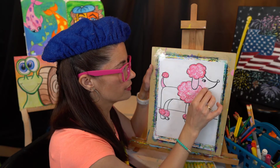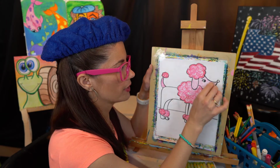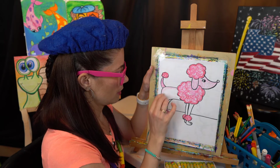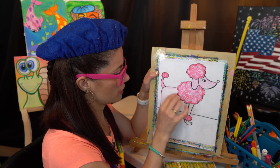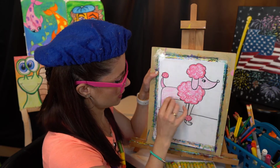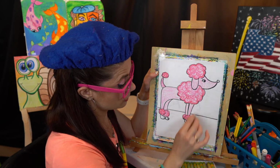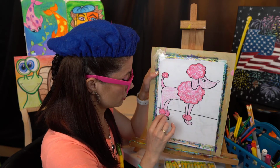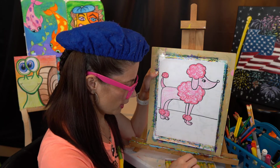Now, of course, your poodle doesn't have to be pink. I don't even know where that really came from, right? Where does that even come from? Why do people do so many poodles pink? Because in real life, they're like white or black, I'm pretty sure. Okay, get that all filled in. There we go. Now, I do know that some people do dye their dogs. They'll dye them colors, which is fun. Why not? Do what you want to do, right?